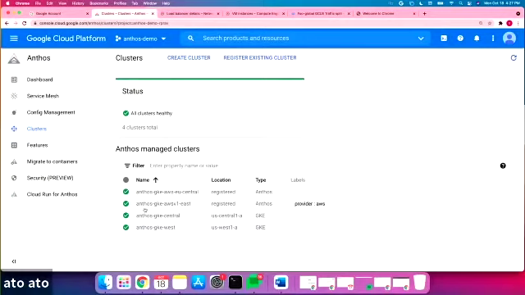So while the clusters are showing up on Google Cloud Platform, the actual infrastructure is running on AWS. The resources are coming from AWS, but the data is shown here. This is the management console for all of them. Now, there are workloads running on some of these clusters. I have workloads running on West, Central, and EU Central. These three clusters are where I deployed the same exact application.